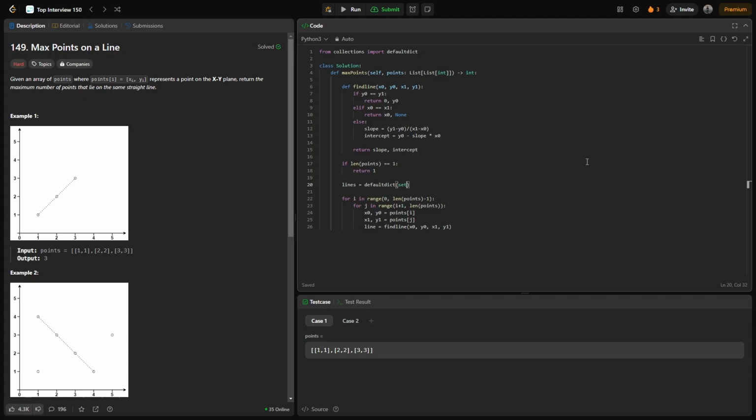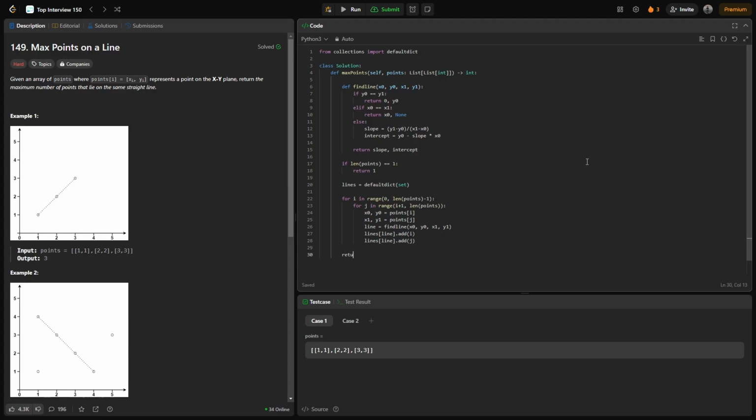In case the same values appear twice, I just need the unique values. Now the key would be the line of slope and intercept, and I add my i point to lines of line, and add my j point as well.